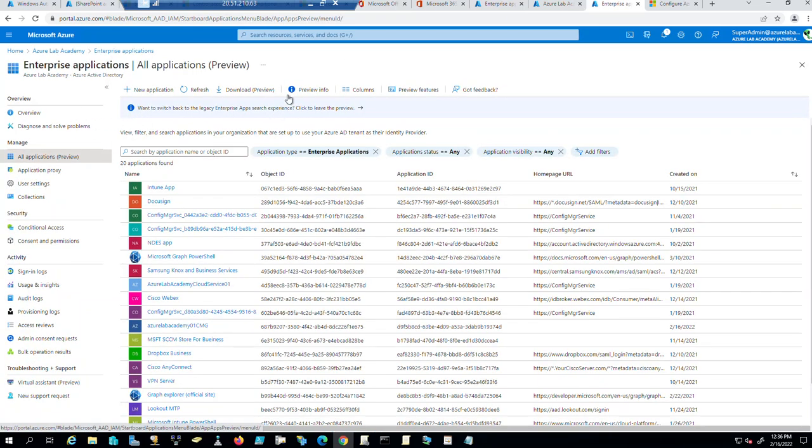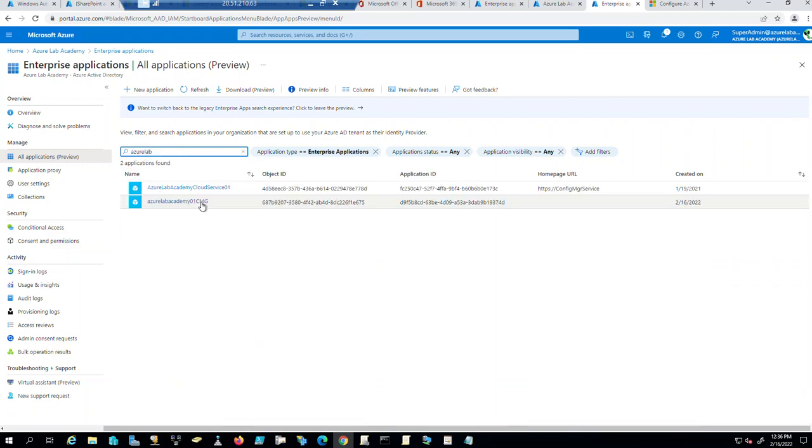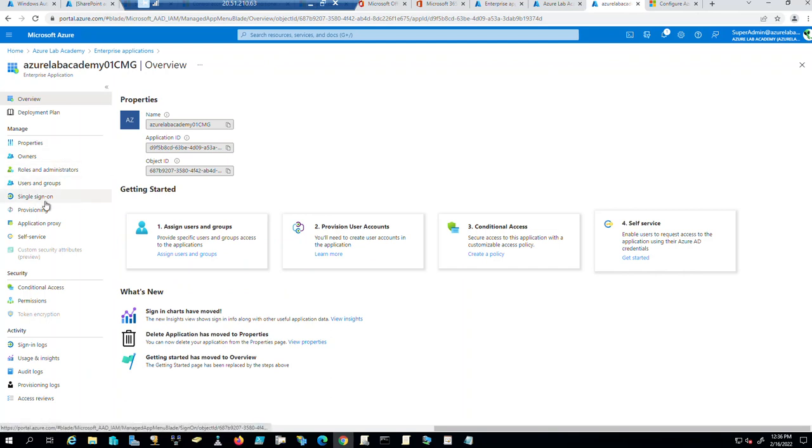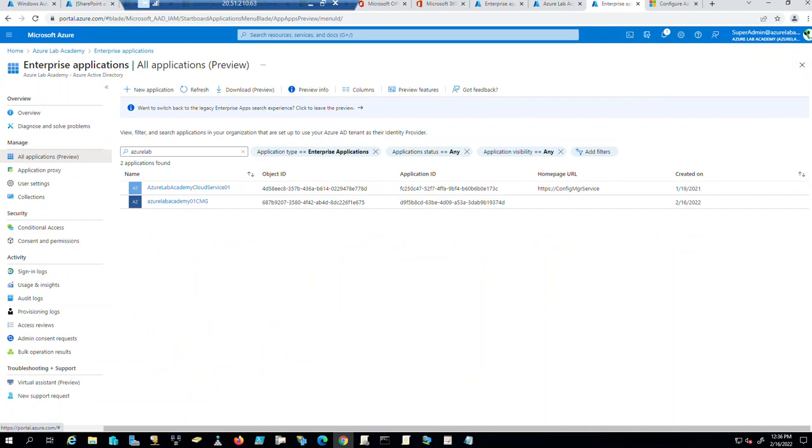Sorry, I was speaking on mute. So if you want to verify if your application got successfully created, under the Azure Active Directory Enterprise Applications, type the name Azure Lab. In my case, it says 01 CMG. So this is the nice part about this, you really don't have to do anything. As long as the application is provisioned behind the scenes, you should be good to go. No need to change ownership, permissions, etc. So that looks good here. So next piece is we're going to deploy the CMG.